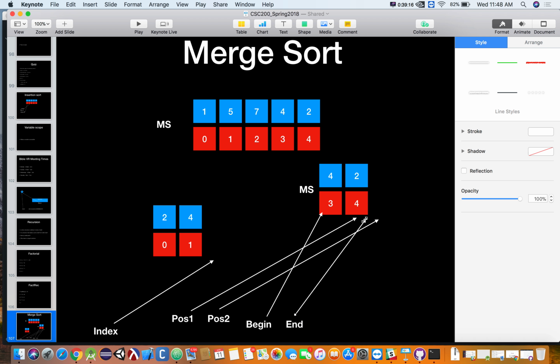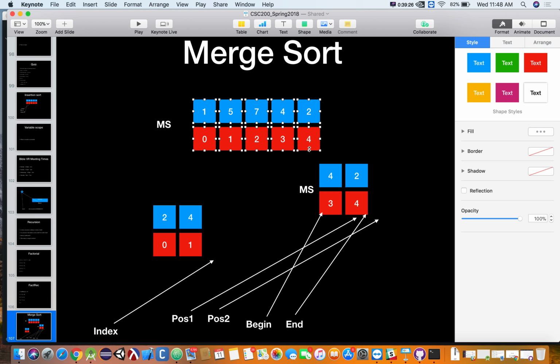So begin and end, they don't change. When we call merge sort on the right half, we're calling merge sort, passing it the original list and passing it the beginning of the portion of the list it cares about and the ending of the portion of the list it cares about.